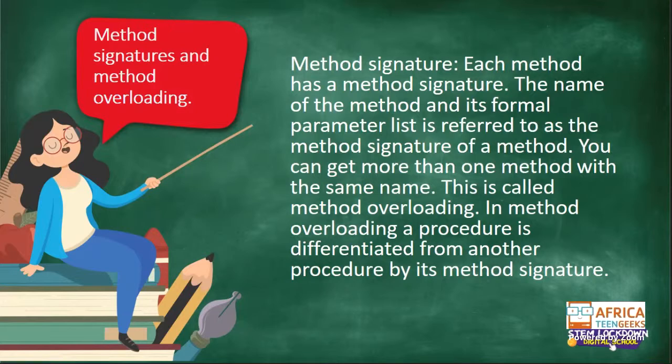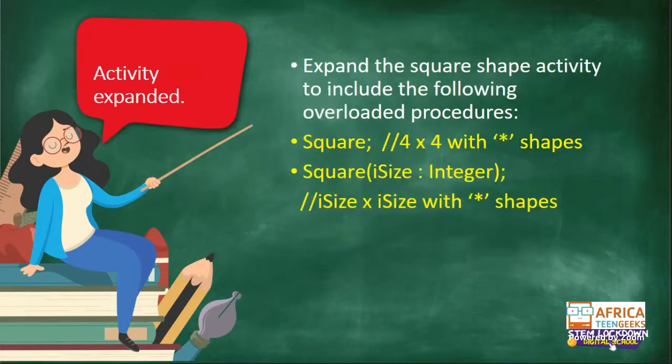So if you call INC with 1 parameter, Delphi knows that it's going to call the one with a formal list with only the 1 parameter. And that's how it matches the 2. And that's another reason why it's important to call the right number of arguments and the right type of arguments, and thirdly, the correct order of your arguments. Okay, so now we have about 10, 11 minutes to expand on our square shape. Now, let's see if we can do that.